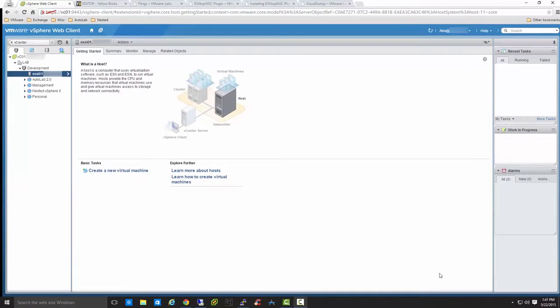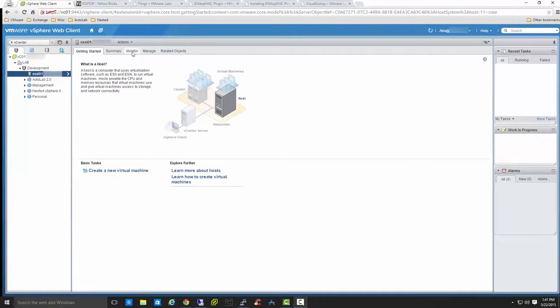Hey guys, welcome back. At this point, I've given my vSphere web client service about a good 10 minutes or so to get itself fully restarted and start loading everything so that we can log back into the vSphere web client. I've actually gone ahead already and logged back into the web client and have connected over to my ESXi host where I'm on the Getting Started tab at the moment.